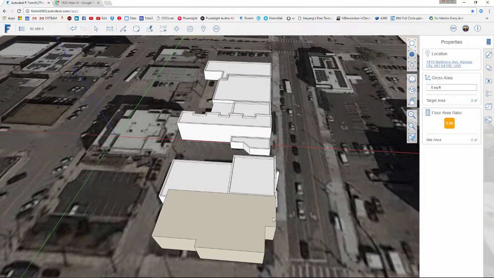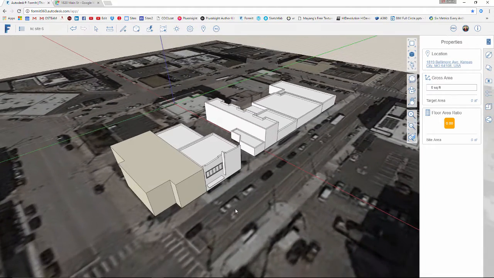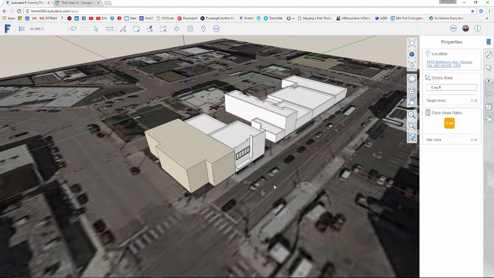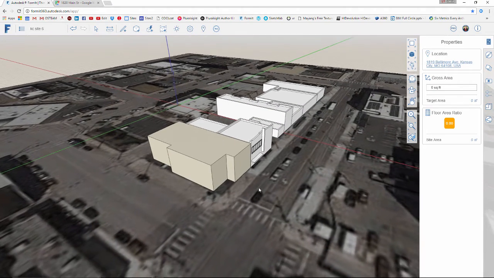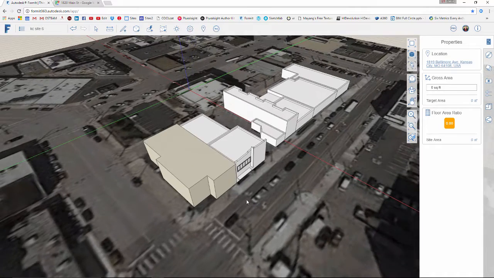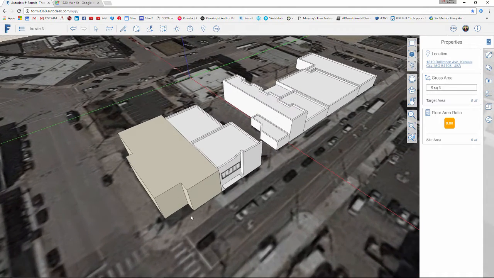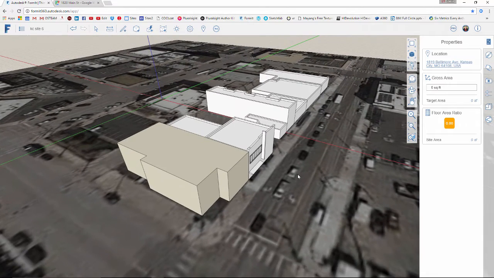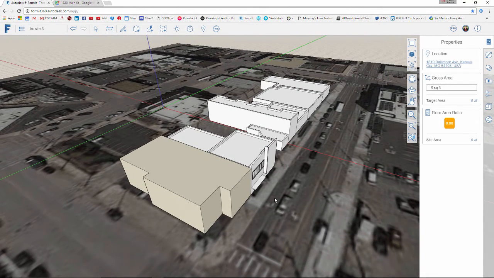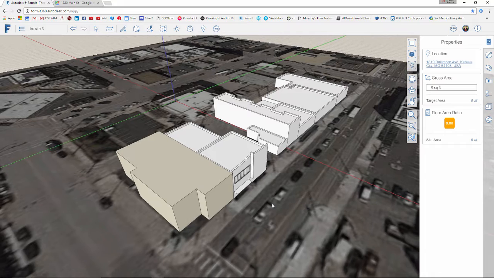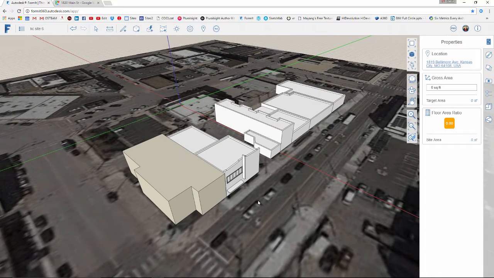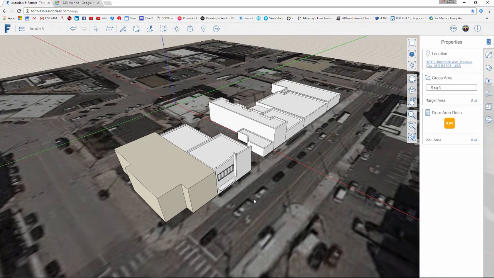The first has to do with lighting and sunlight, both in terms of visual analysis, understanding how shade and shadowing is going to work, and then also what the actual intensity in terms of British thermal units is going to be on a surface. Again, having to do with solar energy and sunlight.